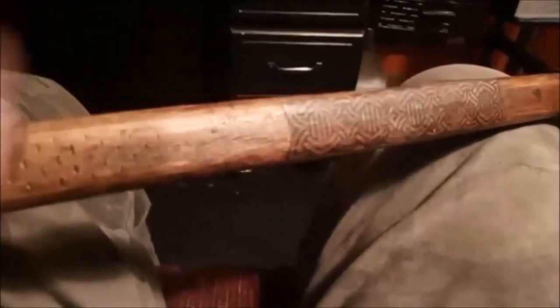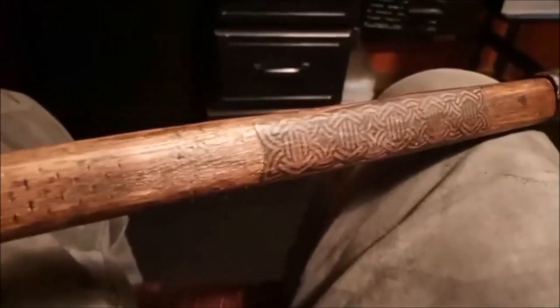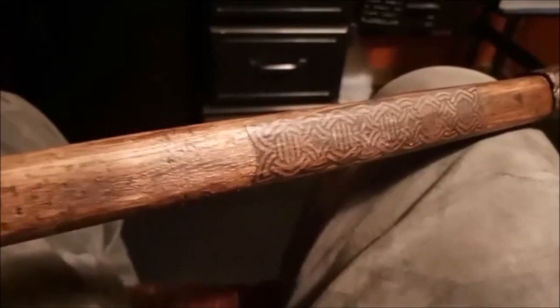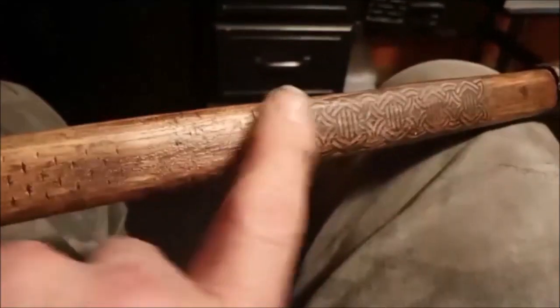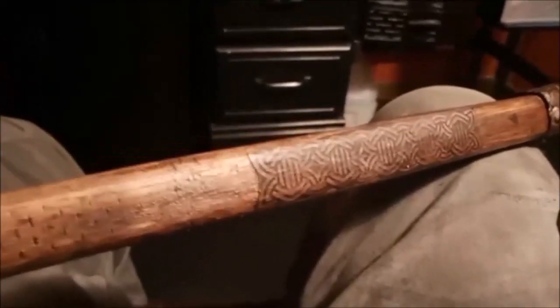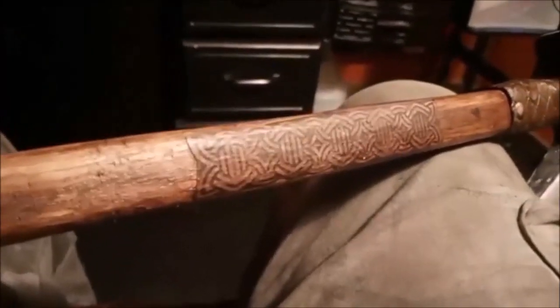I had planned to do some carving, but I'll tell you, this ash is so hard. I just was not up to trying to carve, and it was such a small area. I actually had done some knotwork, carved some knotwork, but it just did not turn out. So I said, well, I'm going to have to do the next best thing. I don't know what that spot is there. But there it is, okay?